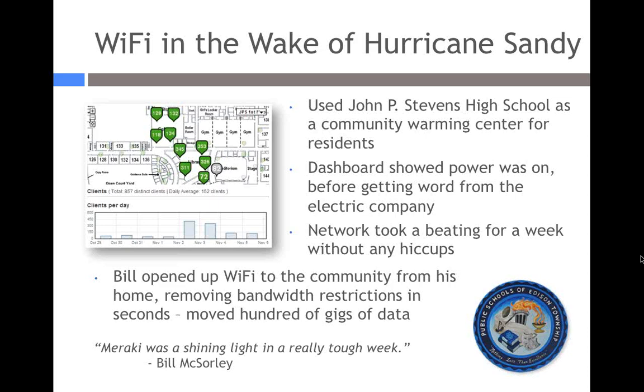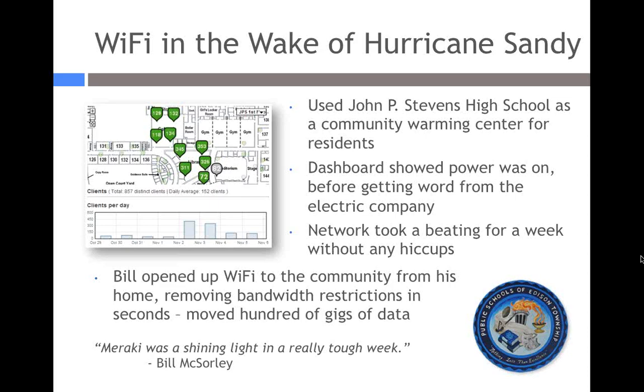I was logged into the dashboard, and I was able to see that not only our network was up, but all of the Meraki access points had power and were transmitting data at one of our high schools. We had several schools down because of a fiber cut, but the bulk of the network was up, and our internet and our private fiber network stayed up throughout. So I knew that the network was up because I could see it on the dashboard. I could see everything was green and everything was moving data around. As a matter of fact, the dashboard told me that we had power in Edison, at least part of the town, before the electric company did.